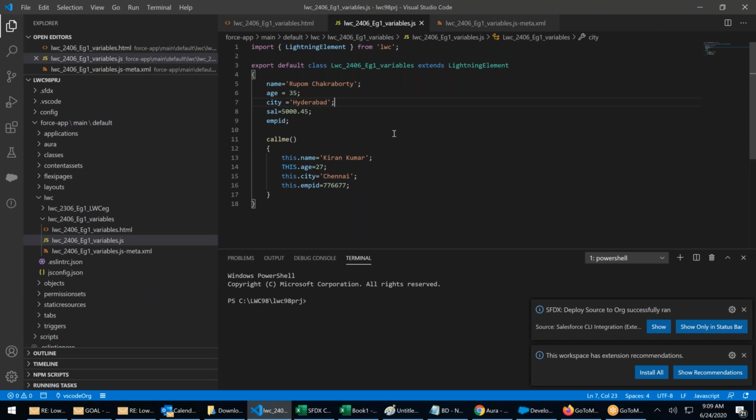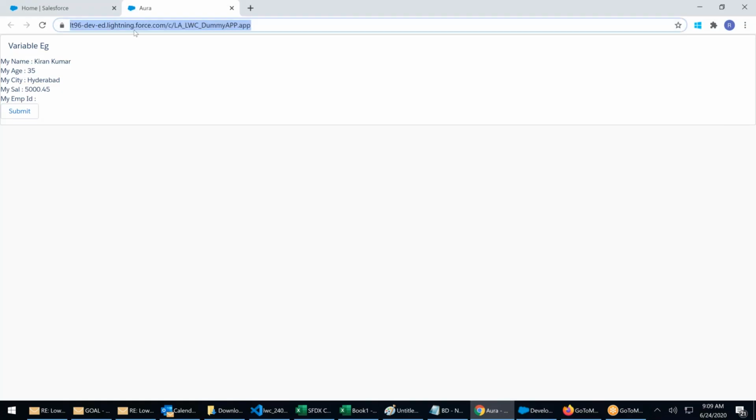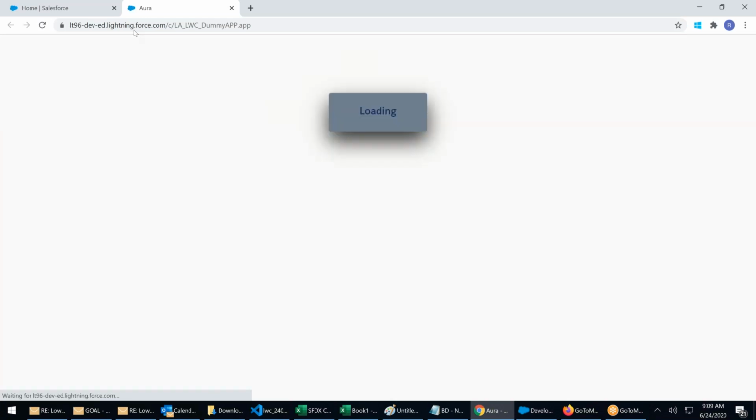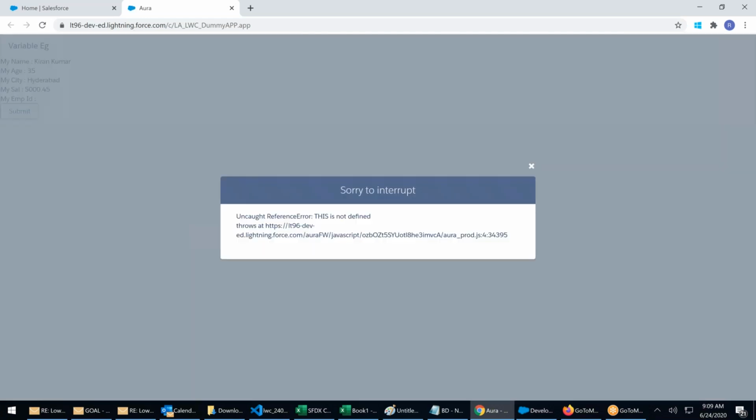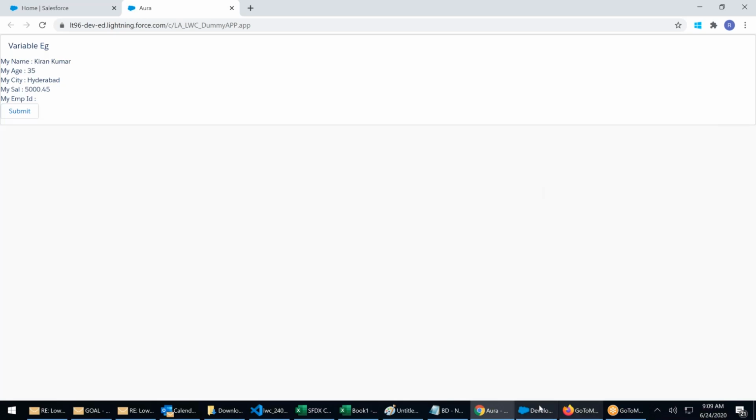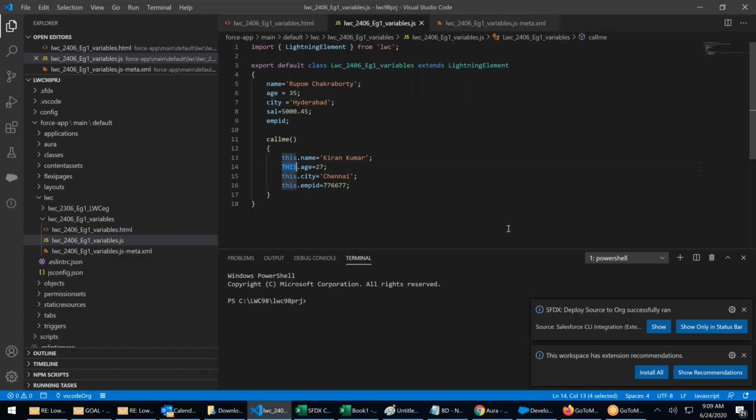The event ran successfully. Let's go ahead. Press enter. As soon as I click the button, see, this is not defined. Now it says this is not defined. As I told you, case sensitive. See, this is there, but it was in upper camel case. The system is giving an error that this was not defined. So be careful, guys, another challenge that you'll have. This dot age. Control S. Now everything is fine. Whenever you declare a variable, to use it you have to use this dot.